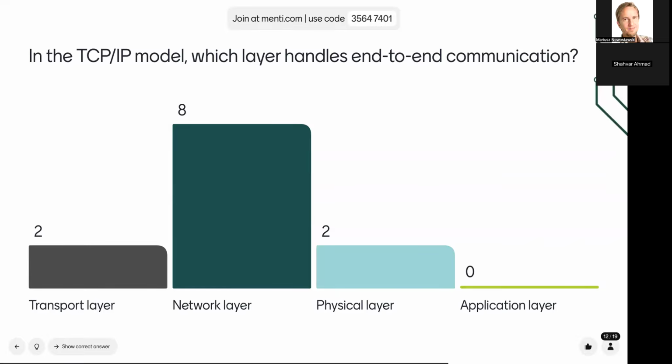So on the stack we have a MAC, so we have the Ethernet layer to a switch or something. Then we have the internet protocol. Then we have TCP. Then the browser is talking HTTP to get something from the server, right? So they are using some form of application protocol, let's say HTTP or HTTPS. So in that model, who is responsible for end-to-end communication?